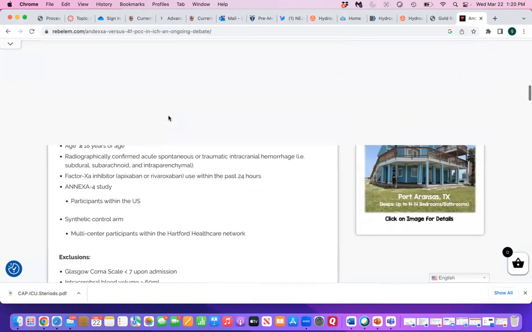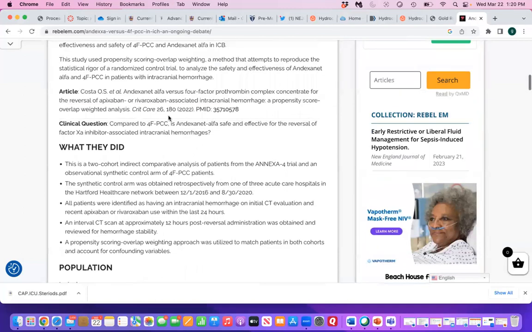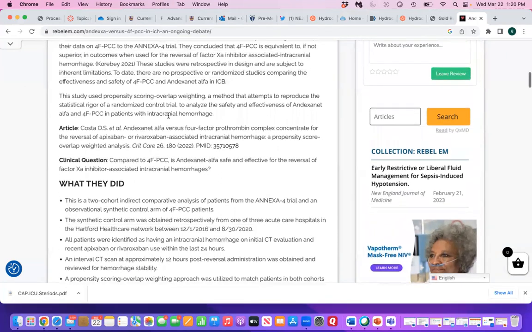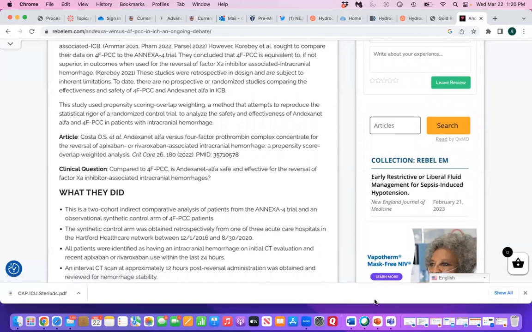But is this something at a high cost, maybe more than Kcentra, we want to use? You've got to weigh the risk-benefit. Okay, do more people who get Kcentra have thrombotic events because we shifted them from a bleed to now anticoagulated to hypercoagulable? But that gives you a good example of what I'm talking about.